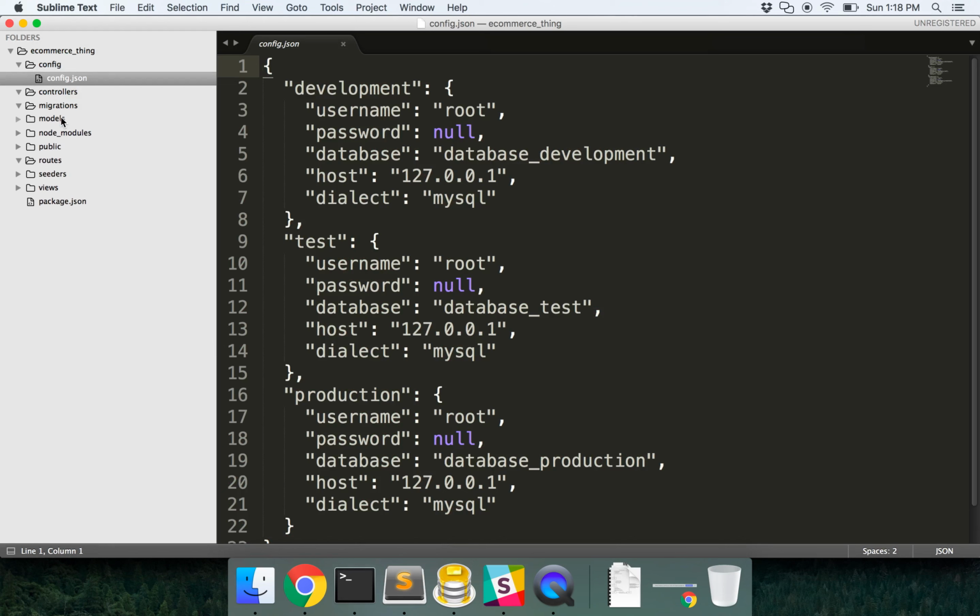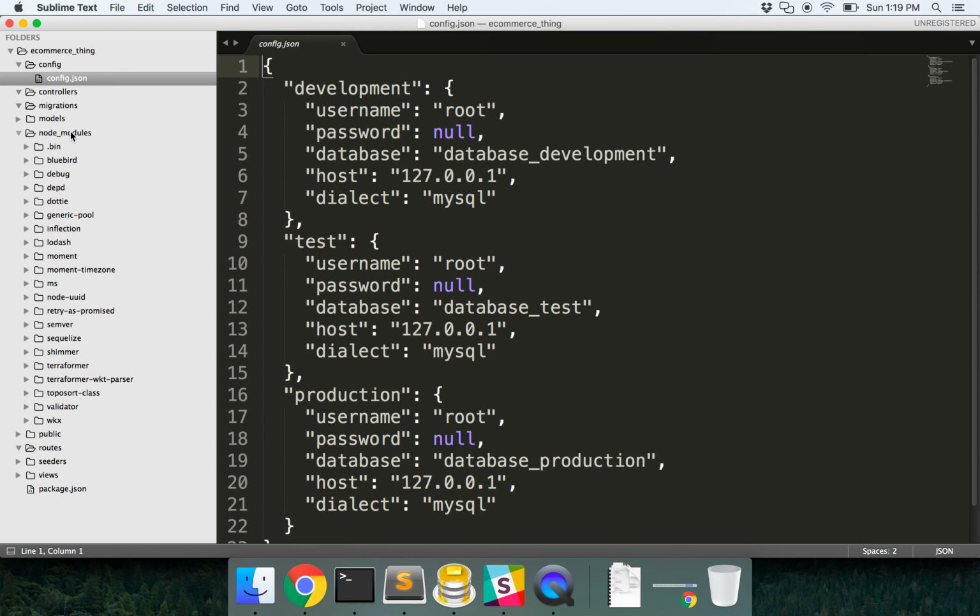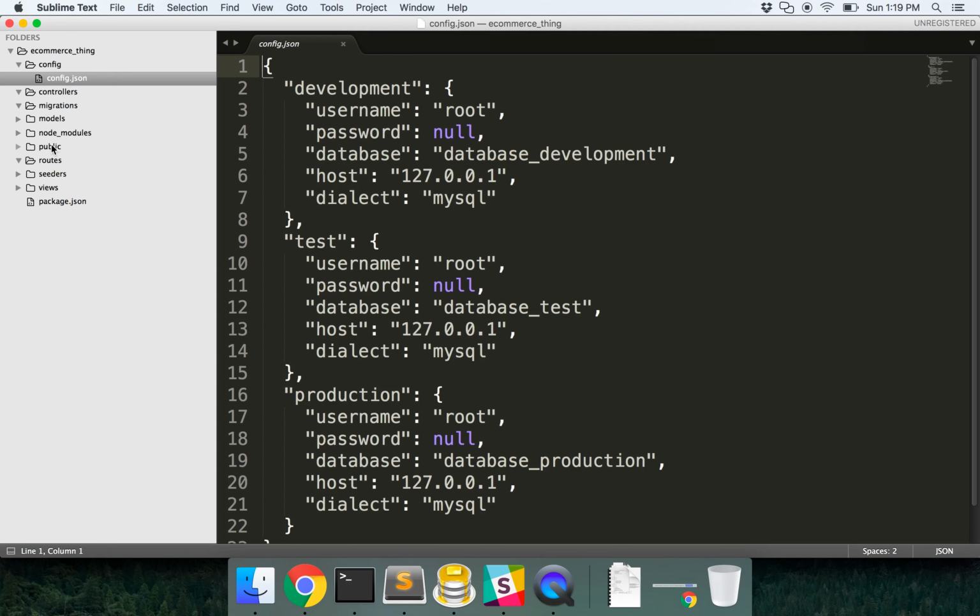We're going to be using the Sequelize CLI, and we're going to modify our models when we create them. So this just generates essentially a template version of our models and a template version of our migrations. And if we want to customize them, we can go ahead and customize them. Of course, we have our giant node modules folder, which has a ton of stuff in there we don't really care about. That's going to be taken care of by itself.